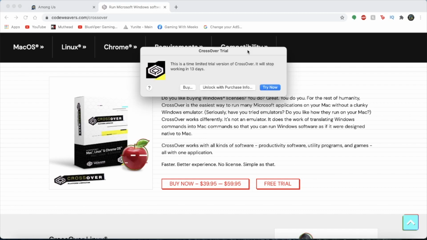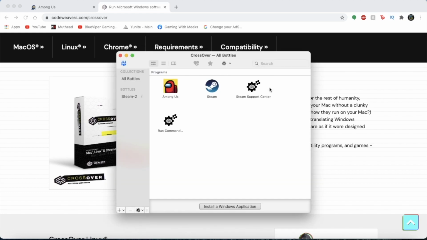So once you guys open up Crossover, after you've totally finished downloading it and all that, it should come up with this kind of thing. It'll ask you to either buy Crossover and get the full version of it, or you guys can continue on a 14-day free trial. You're going to want to click try the trial, because that's free 14 days. You guys can test it out. If it doesn't work for you, you don't have to use it, but it 100% does work. As you can see here, in this section of my Crossover, I already have Steam downloaded and Among Us downloaded.